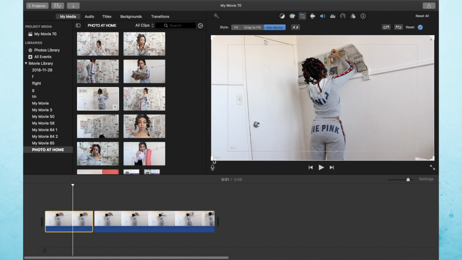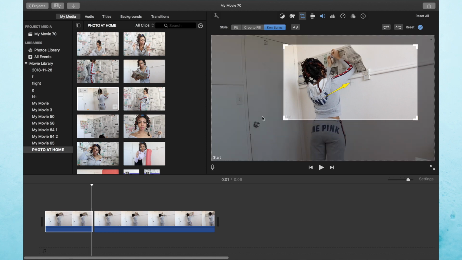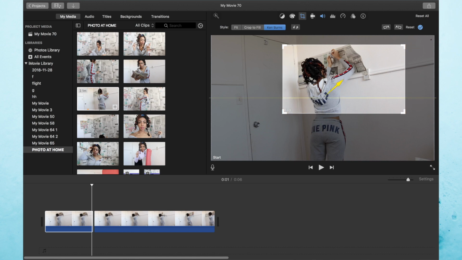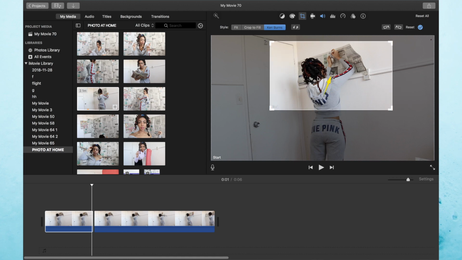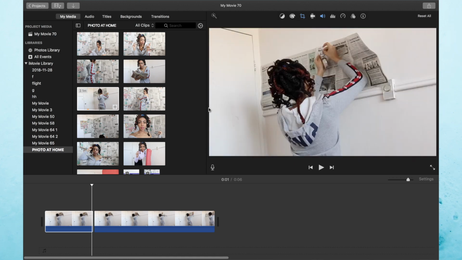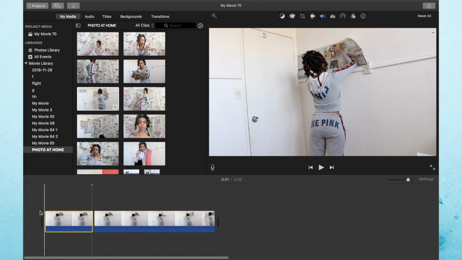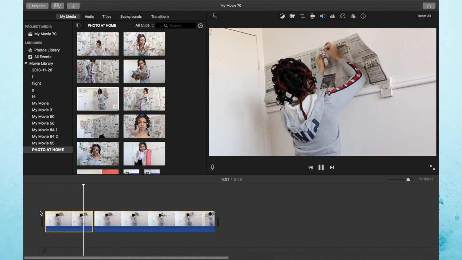What we're going to do is go back to the cropping effect and click on Ken Burns again. We have our starting point, so I'm just going to start it right at the beginning, and then we're going to end it somewhere around the same position that I ended for the last one. So I'm going to end it about here. We're going to click enter. You'll see right now it does the zoom effect.